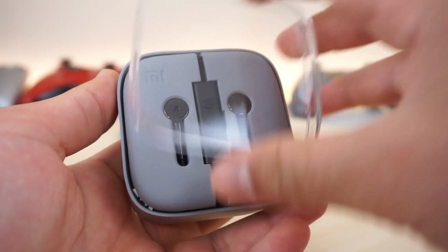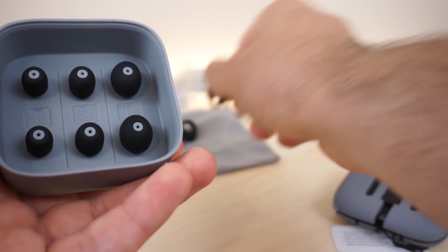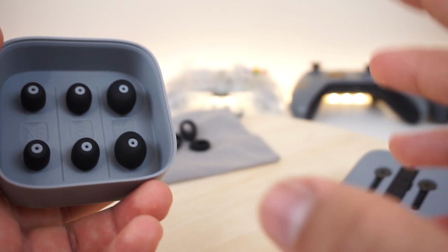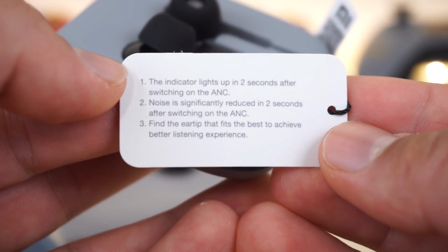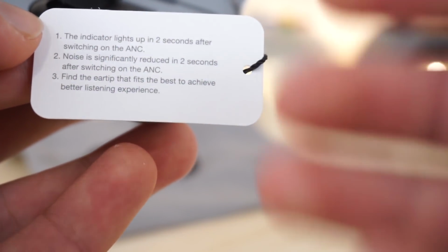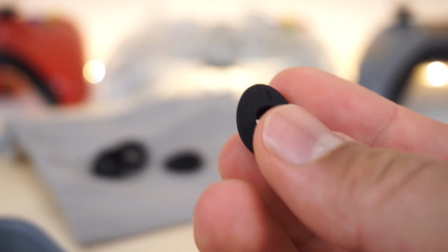And now let's take a look at the earbuds themselves. There we are. And just as I thought, these are some kind of add-ons to enhance the experience. So can't wait to try those out because this is very interesting. We have never seen this before. And we got a label right here with some useful information, just little tips to tell you about how to use this thing and how it works. Basically, it talks about the active noise cancelling, or ANC. And it tells you if you use these, you will get an enhanced experience.